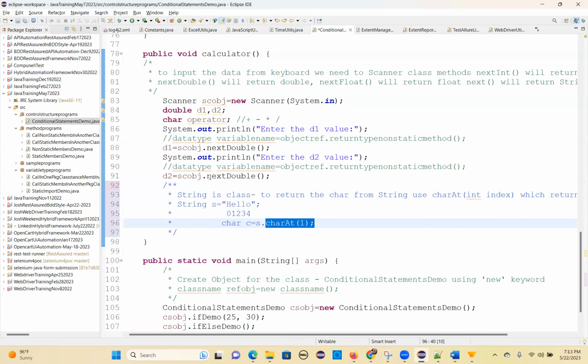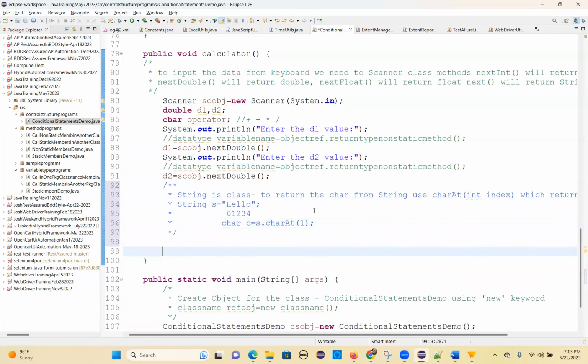What is the formula I told you again? This is the one: data type of what this method returns, a char data, and variable name, then the string object dot charAt method, and you give the index number. The index number of the character you want, you give here. Then this method will fetch from this string, at this index, whatever character is there, and store it here. That's how to extract a particular character from the string using the charAt method. Is this clear?